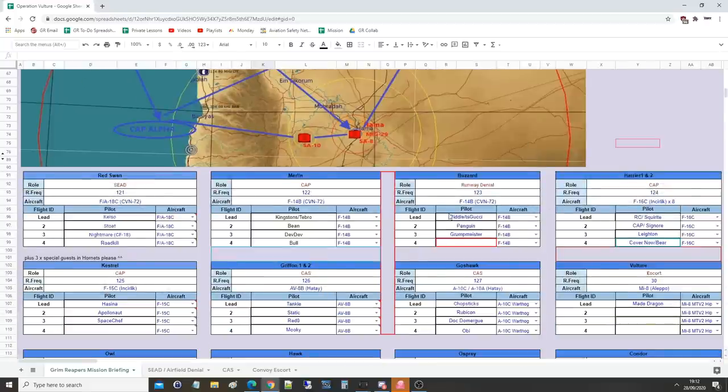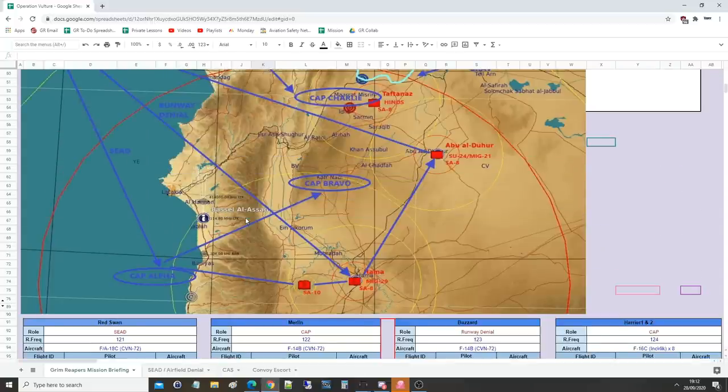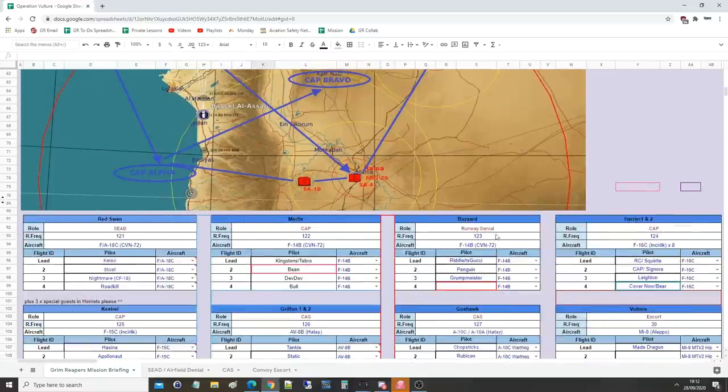No, it doesn't. Basically, Alpha has been taken by the Tomcats. And then Charlie and Bravo can be taken by any other ones. So whatever you guys prefer.